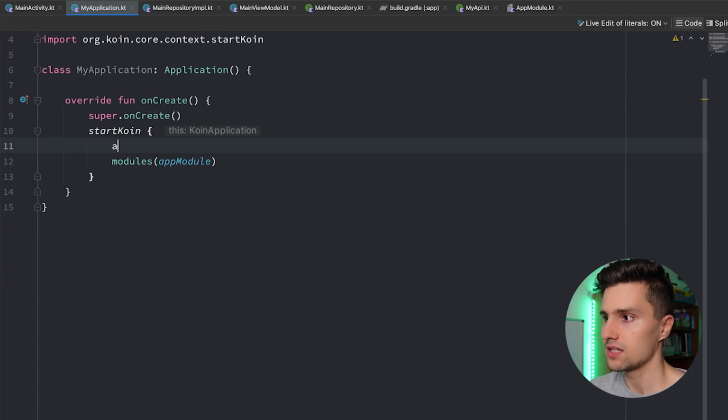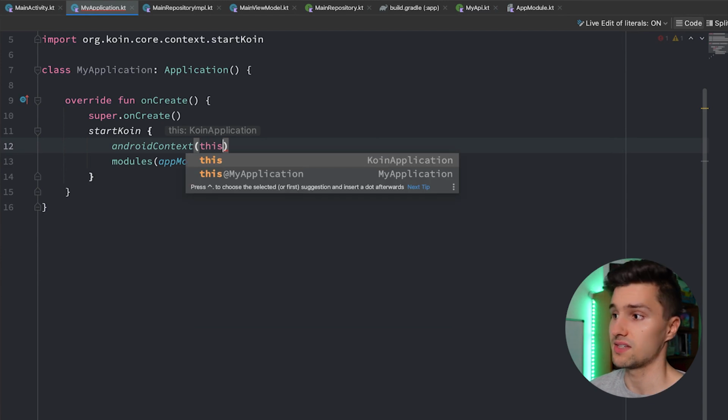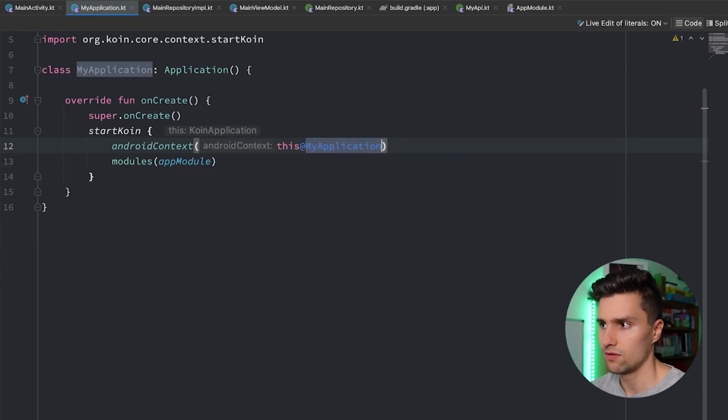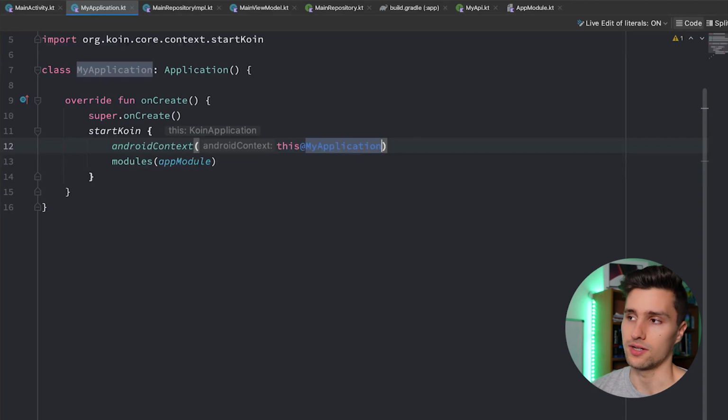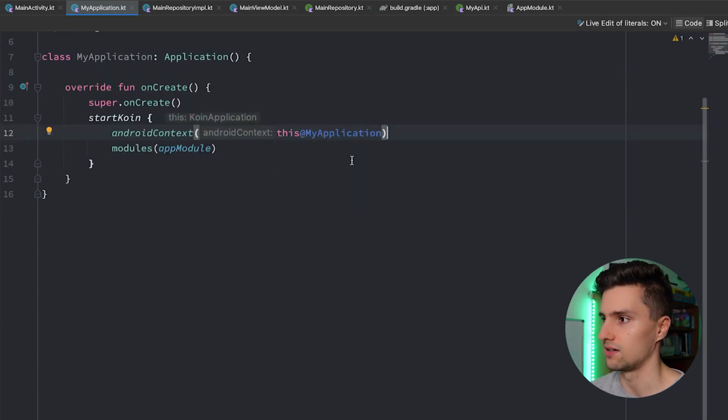And something else is we want to call something like Android context. And here we want to pass this application instance. So what is that useful for? Well, if you actually need to inject the application context with Koin, then it of course needs to know where it can get that from. And it can get that from this my application instance here. So you basically tell Koin here, you get my application context, and from there on it will be able to inject that in some constructors of your dependencies. You might need that in.